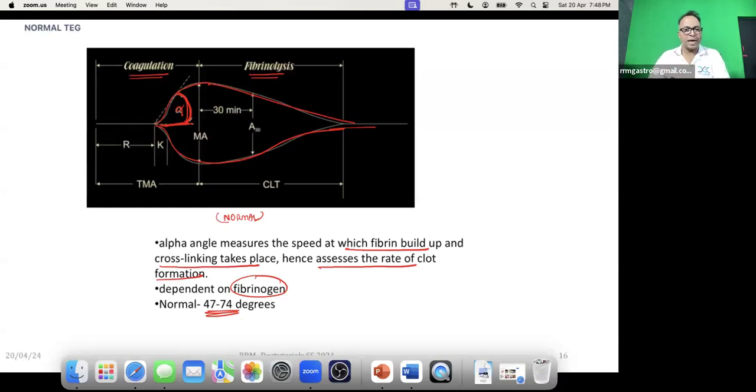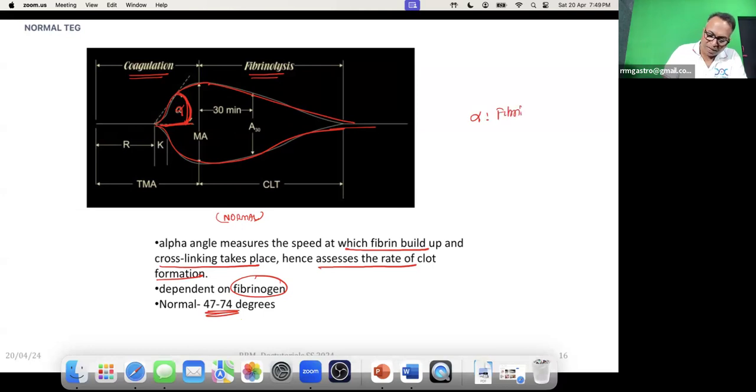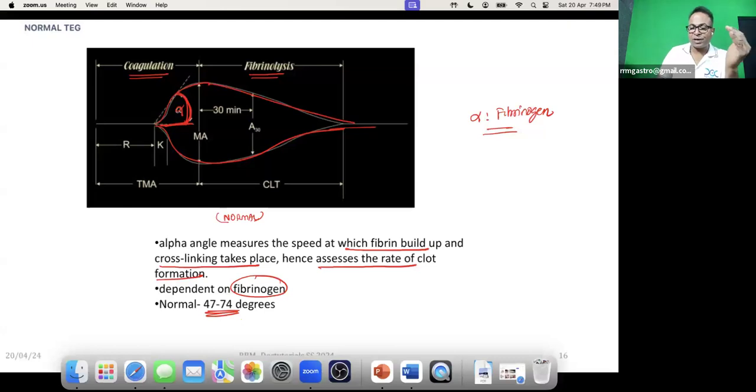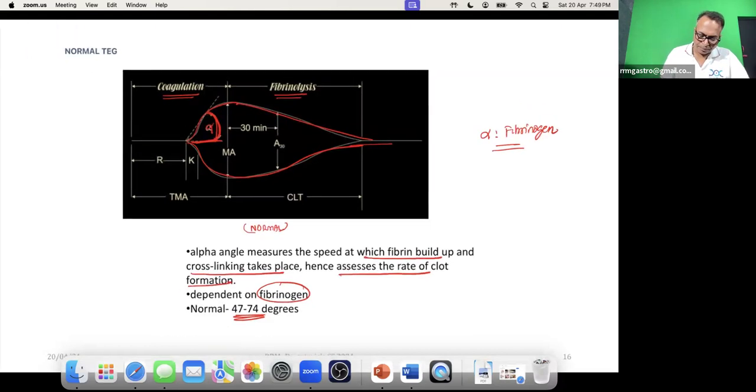from INI-SS people. So if you are preparing for SS, this question will be asked. So what is this angle? Alpha angle is the rate of clot formation, which depends on the fibrinogen level. So based on this level, whether there is a decrease or increase in fibrinogen, we will transfuse platelets or fibrin or FFP, everything will be transfused according to these values. So this is a very important basic, not from Bailey and Sabiston.